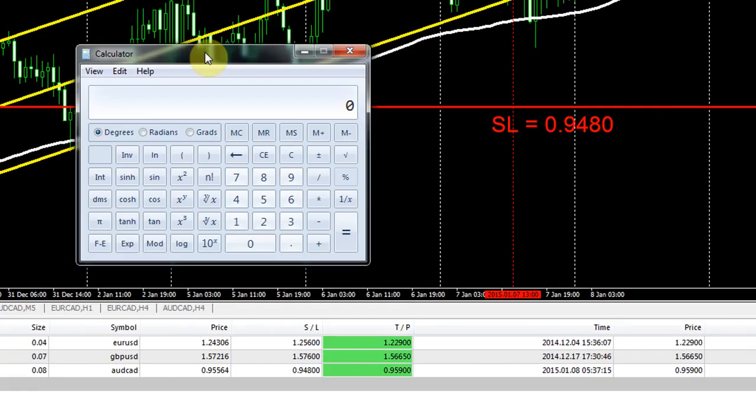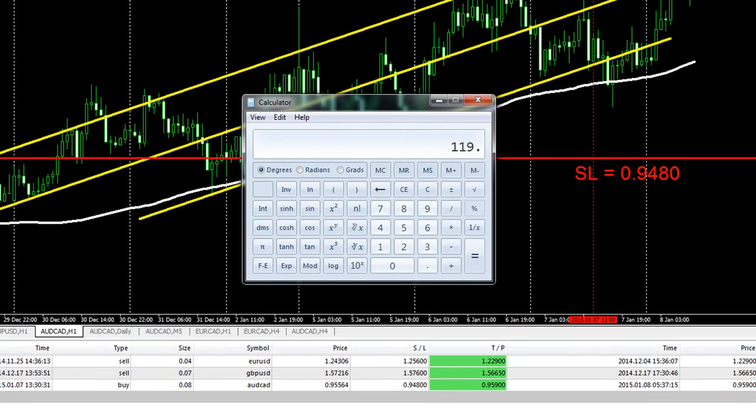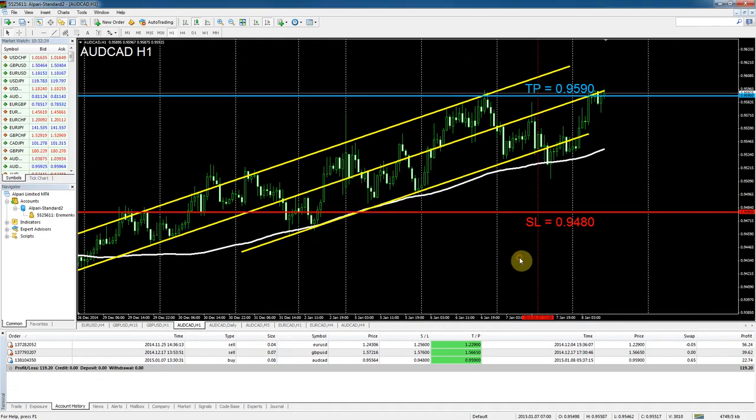So if I bring up the calculator now and we divide $119.20 by 500, we'll see that in total we have earned over 23% of profit just through these three trades. That's an incredible result. It is a result of very precise entries and exits and very well calculated risks. So we'll talk more about that in the summary for this section.